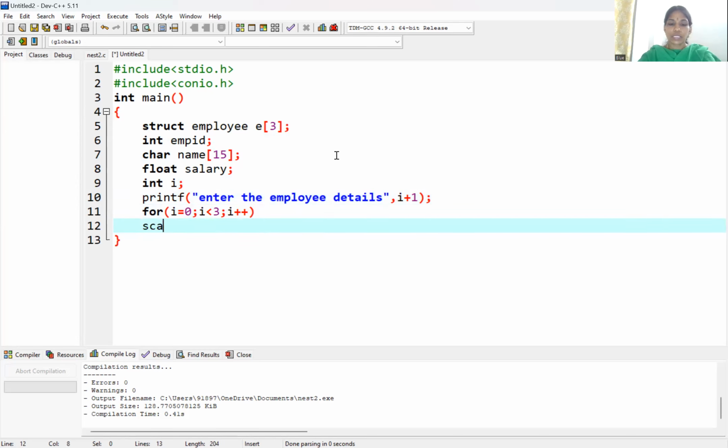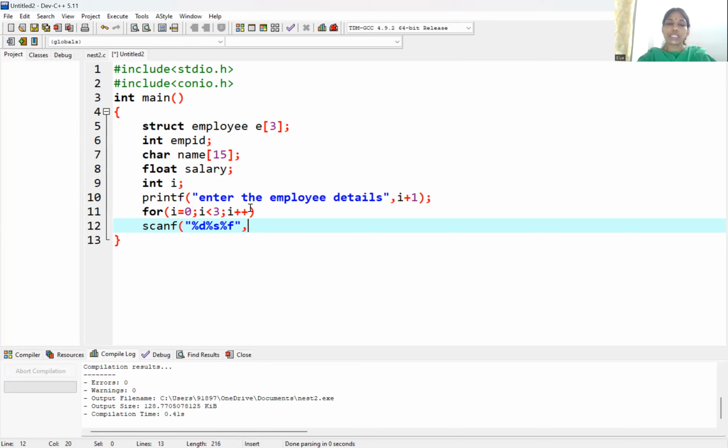Now the scanf statement: percentile D, percentile S and percentile F. Then here we write E of I dot employee ID, E of I dot name, because we are storing multiple records, n number of employee records, so don't write E dot EMP ID.